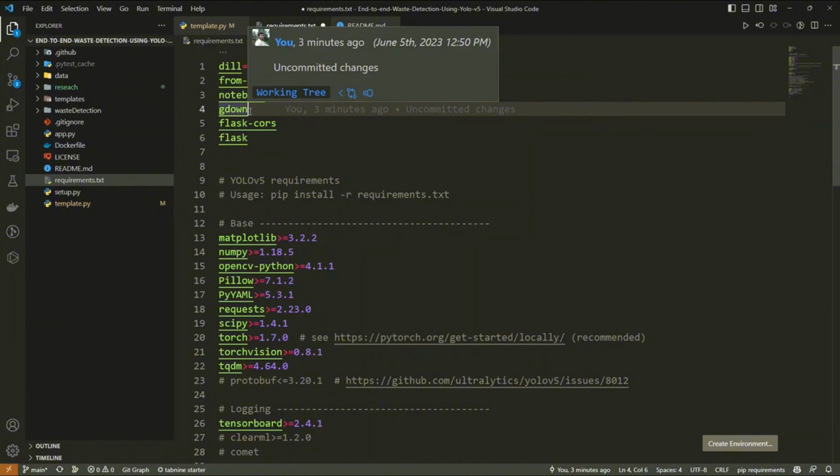See guys, this is an alternative I just want to show you. Many people have already asked me, if my data size is huge, instead of GitHub, which source can I use instead of a database? Let's say you don't have any paid database, or you don't have an AWS account, so you can't keep your data in an S3 bucket. So instead of keeping my data in an S3 bucket, I will show you today how we can keep your data in your Google Drive, and how you can download the data from your Google Drive itself.